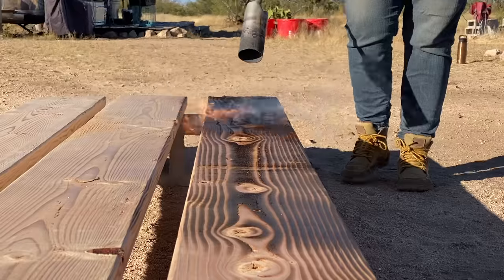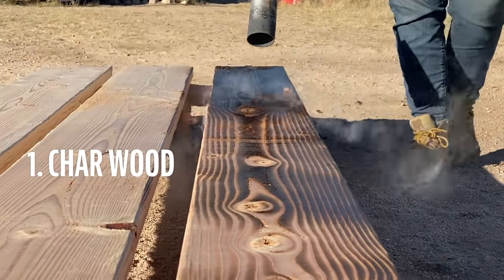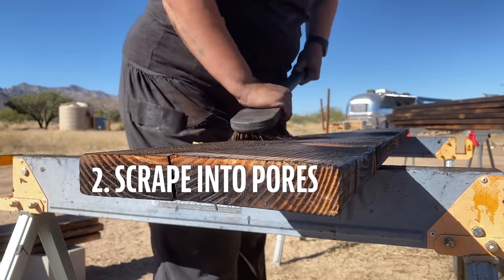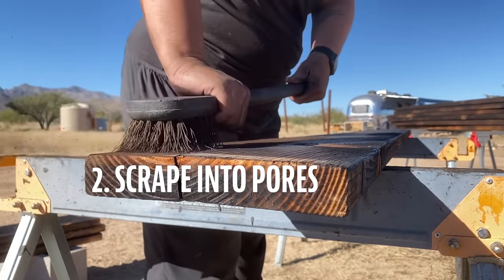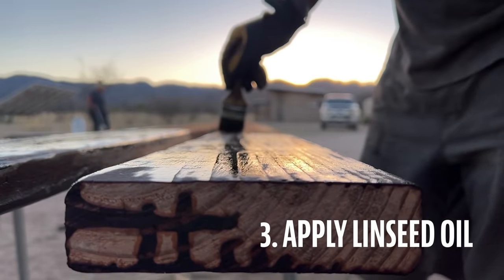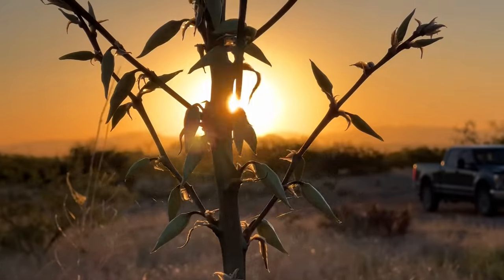Here's how it works. Step one, using a propane torch, char all sides of the board. Step two, take a stiff bristle brush and scrape off the char, pushing it into the pores of the wood. And step three, brush on boiled linseed oil and let it cure overnight. This process takes some time and it's super messy, but it does hold up to our high UV and low humidity here in the desert. With the shishugi bonding complete, it was time to start piecing together our new front.